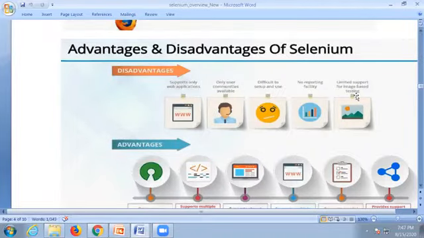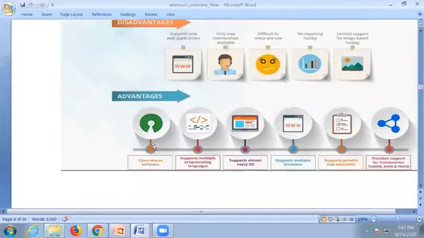It is not completely supported. But coming to advantages, Selenium is open source software. No need to pay anyone. It supports multiple programming languages. That's one of the biggest advantages we have in Selenium compared to any other tool. It supports almost every operating system, so you can integrate it in any operating system. It supports multiple browsers.